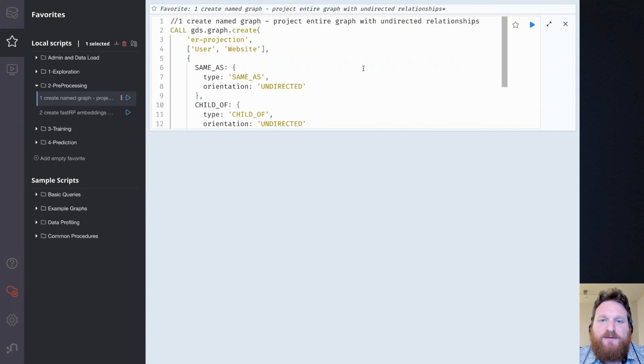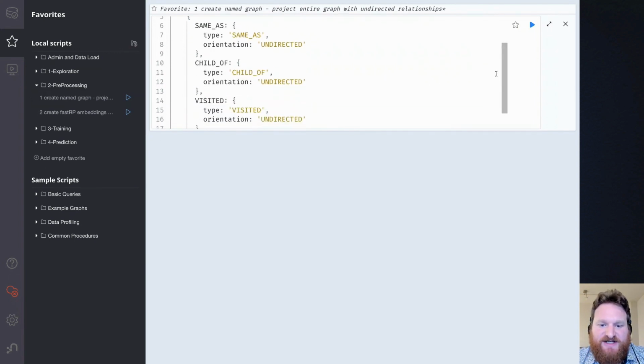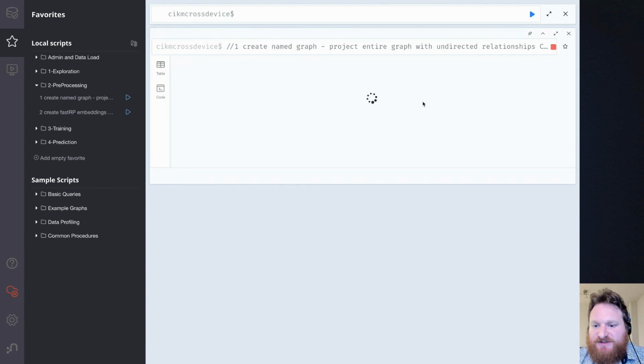So first thing we are going to want to do is create a graph projection, and what this call is going to accomplish is it's going to take the graph from the transactional database and move it into an in-memory format where we can run global graph analytics quickly. So for this case, we are going to take in both the user and website nodes, so all the nodes, as well as all the relationship types. And you can see for all the relationship types, I have them oriented as undirected, and that's going to mean that the graph that we're projecting is going to be a completely undirected graph. And that's really just for the types of algorithms that we're going to run. It's going to be better for our intents and purposes to run those on an undirected graph rather than a directed one. So this is going to take just a little bit here to run.